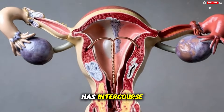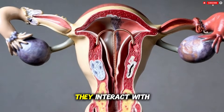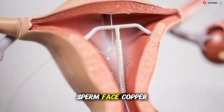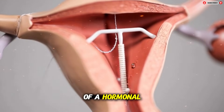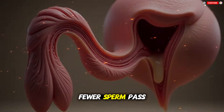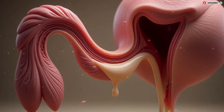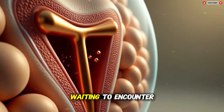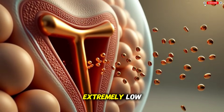When a person with an IUD has intercourse, sperm travel into the vagina as they normally would, but once they reach the cervical mucus they interact with an environment that has been changed by the device. In the case of a copper IUD, sperm face copper ions and an immune response that weakens their movement. In the case of a hormonal IUD, sperm encounter a thickened, less penetrable cervical mucus barrier — fewer sperm pass through the cervix, and those that do may not remain active long enough to reach the egg. If ovulation occurs and an egg travels down the fallopian tube, it typically remains there for about a day waiting to encounter sperm. With an IUD in place, the chances that healthy active sperm reach the egg are extremely low.